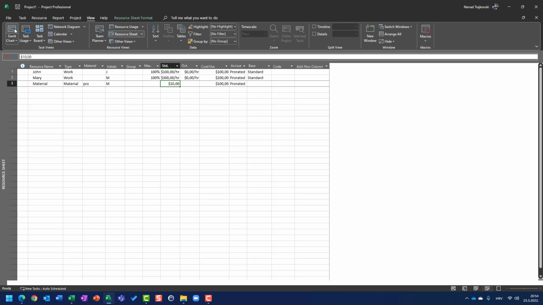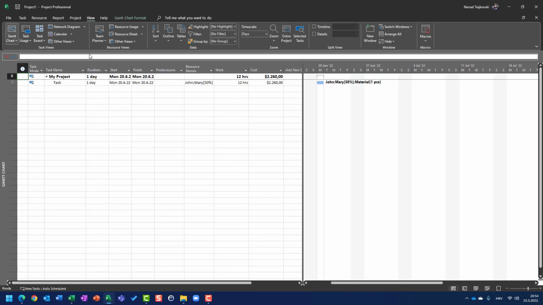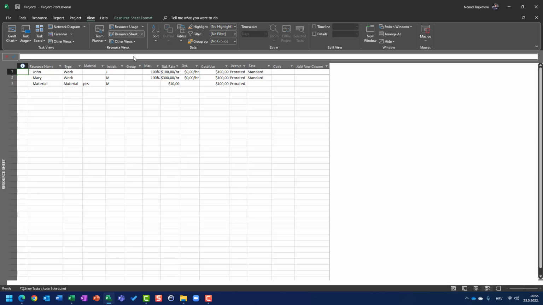So cost per use is something like, I will tell you an example from my country. Say you need to fix something in your bathroom and you need a plumber. The plumber will tell you, I will charge you, let's say, $100 per hour, and the total amount will be the 100 multiplied by time spent, meaning effort.